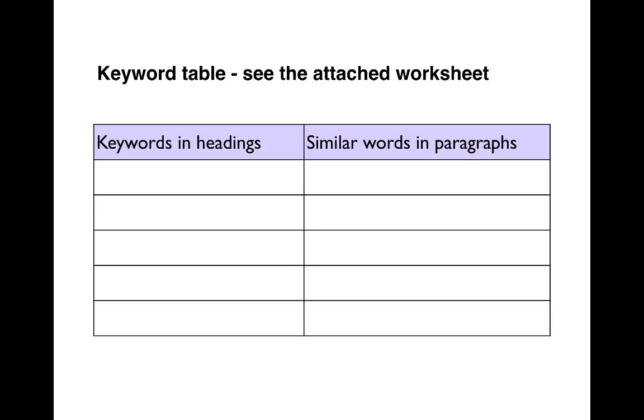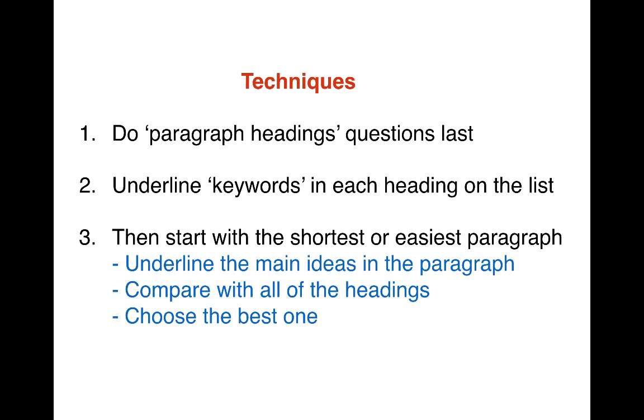That's the end of the lesson on paragraph headings, but before we finish, just remember these key techniques. 1, do paragraph headings questions last. It makes it much easier if you do that. Number 2, always underline keywords in each heading. Then 3, start with the shortest or easiest paragraph. Underline main ideas, compare with all the headings and choose the best one.